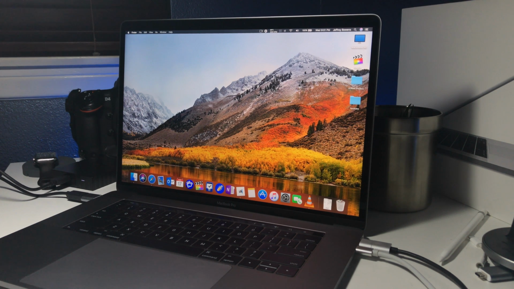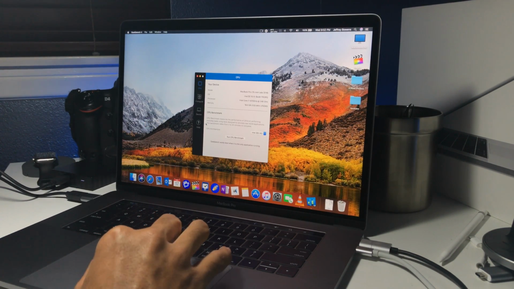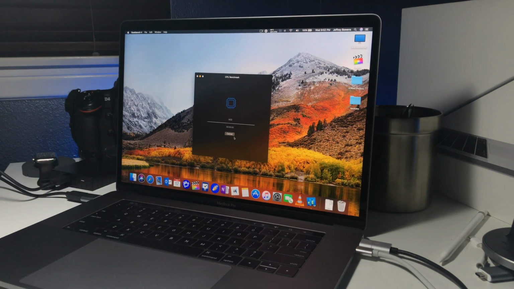Hey guys, due to some comments in my first macOS High Sierra beta review, I'd like to go over some things that I said and maybe clear some things up that might have been misconstrued. So I've been using Mac for about 12 years now. These computers from Apple have obviously changed significantly since then, and so has the OS. Quite frankly, every year, including this one, it has all been for the better.